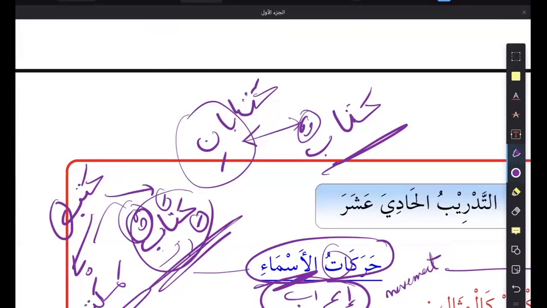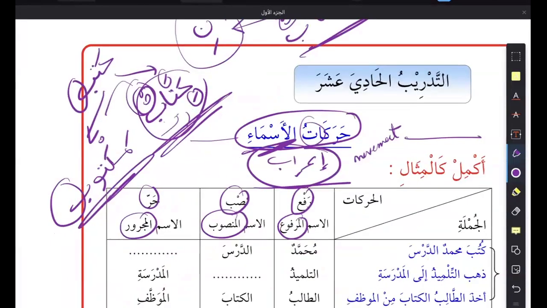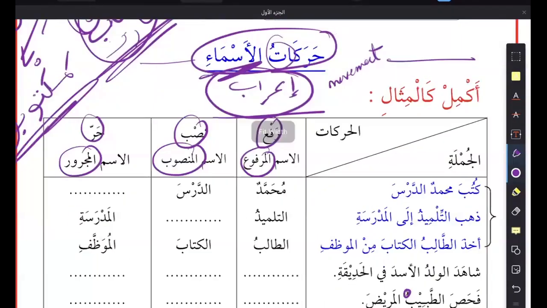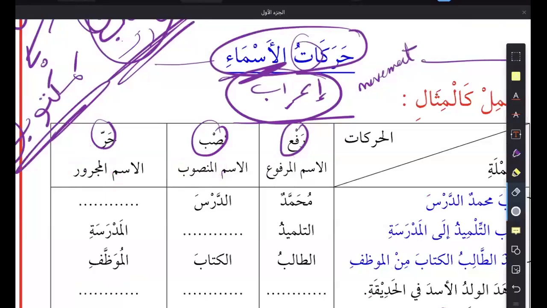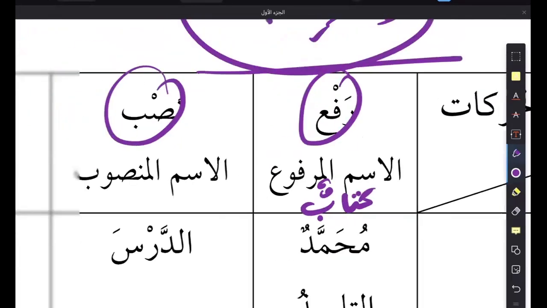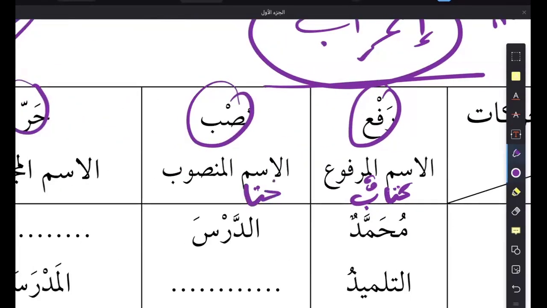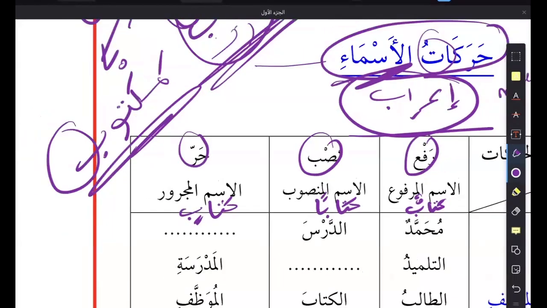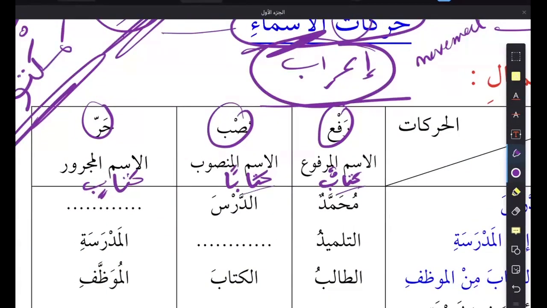So when we say state, we mean this word, kitab, and how many ways it can end. We can say kitabun, this is one state. Kitaban, this is another state. And kitabin, this is another state. I wish there was a little bit of space so I can write this. I'll write it here. Look at the ending only. The spelling of kitab remains as it is, but the ending keeps on changing.